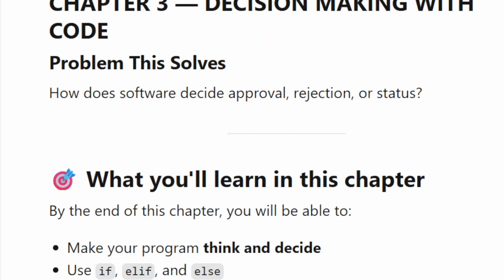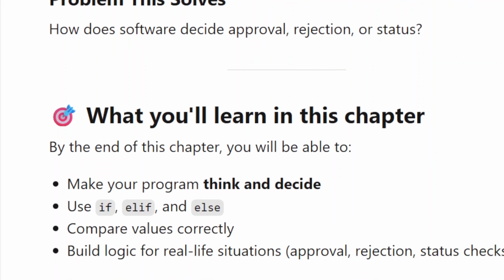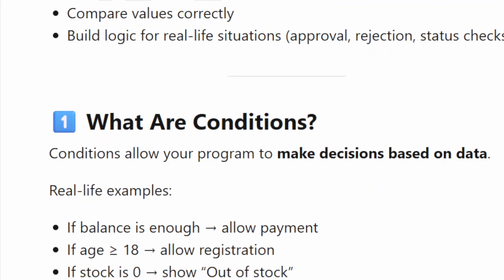So, decision making with code. Now this is very vital because 90% of the time you will need to be making decisions, knowing what goes through, what passes, what stops, what gets approved, what gets rejected, and basic logic about development.